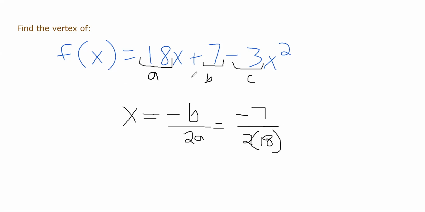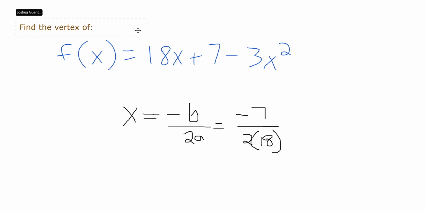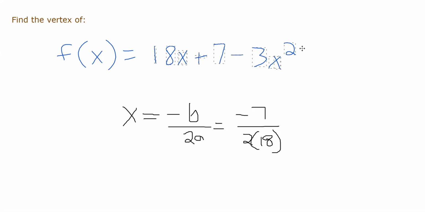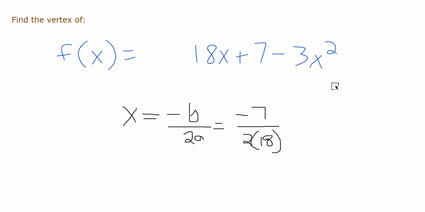Well, actually, assuming we had the right a, b, and c, we did this process right, but we did not do this process right. Just because it's written out of order, we always like to have the x squared term going first. It doesn't change the nature of that quadratic. So what we ought to do is put it in order. But no matter what, a is always the coefficient of the x squared term. b is always the coefficient of the x term. c is always the constant, no matter what order they're thrown at you. So for our own sake, I'll rearrange the terms. I'm allowed to do that because of the commutative property of addition.